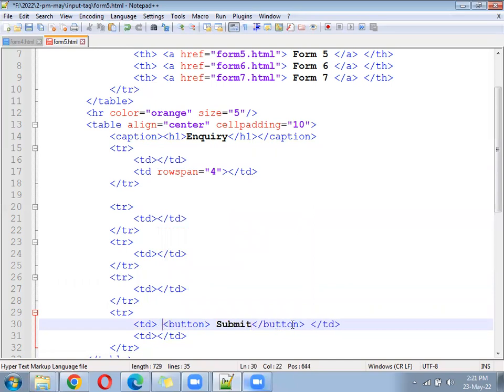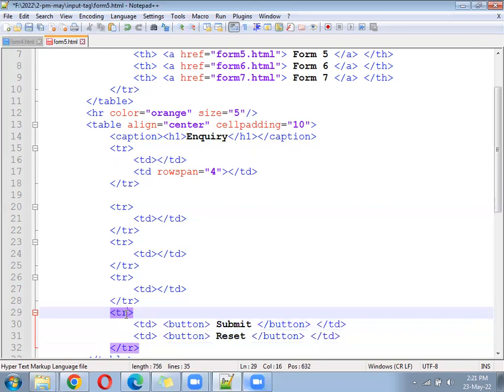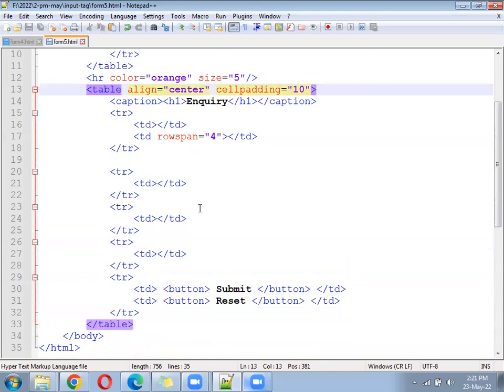We can write one more button below called reset. Right, till here first. Last row, add two buttons. Remaining all will add one by one.